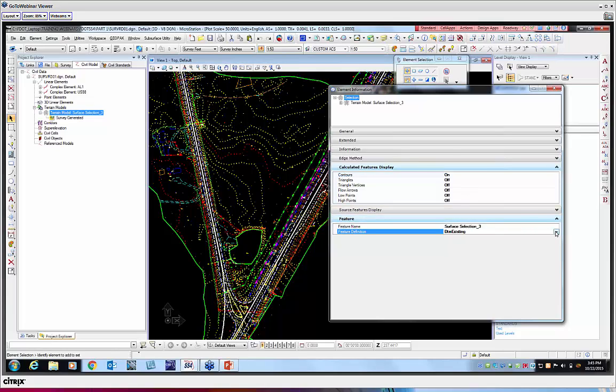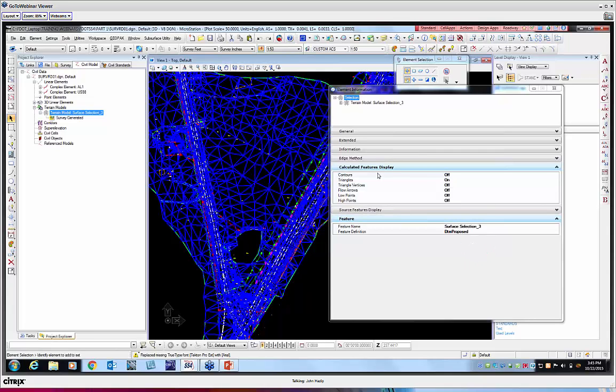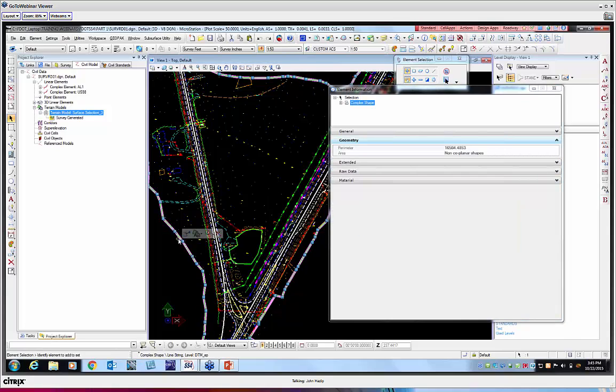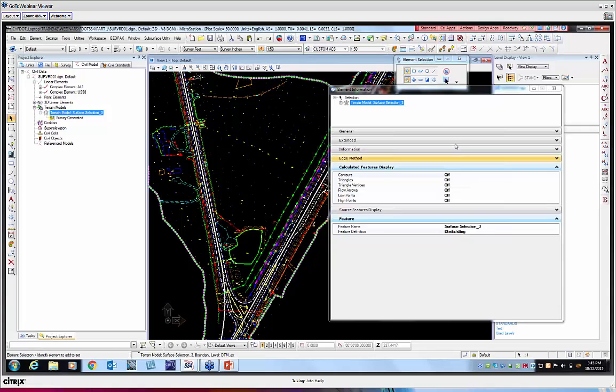And if I want to change the DTM feature definition to something else, I could change it to DTM proposed, for instance, and it would change the feature definition and how it looks and the characteristics of it, because these come directly from element templates. Note you can select the terrain on screen and get the same results.